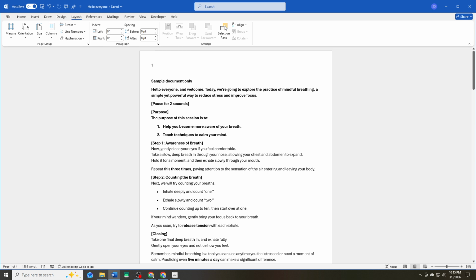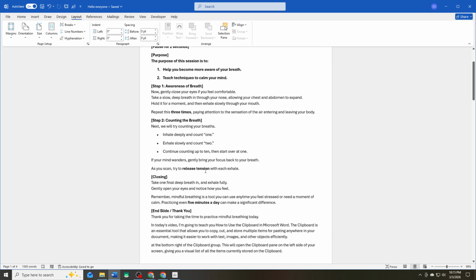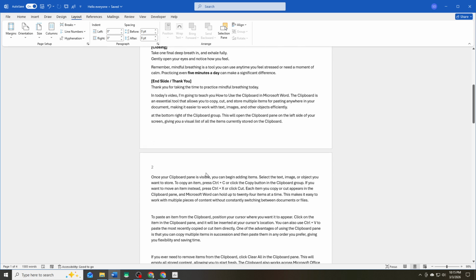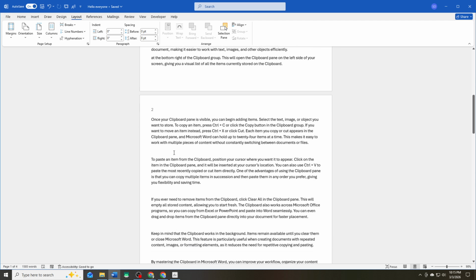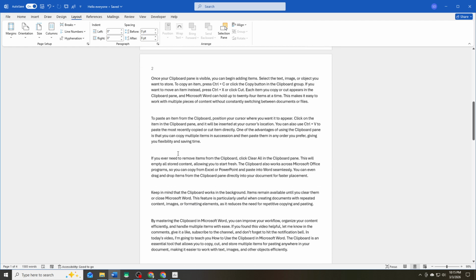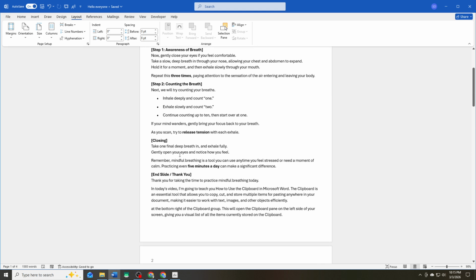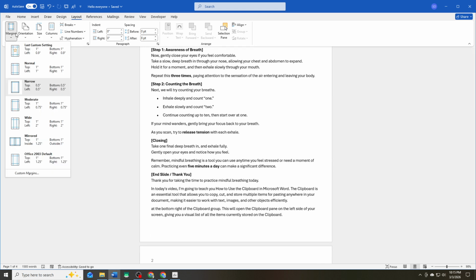After resizing, take a moment to review your document. Because A4 is larger than A5, you may notice extra white space on the page or changes in how paragraphs break across pages. If needed, you can adjust margins by clicking Margins in the same Layout tab. Choosing narrower or custom margins can help balance the spacing.